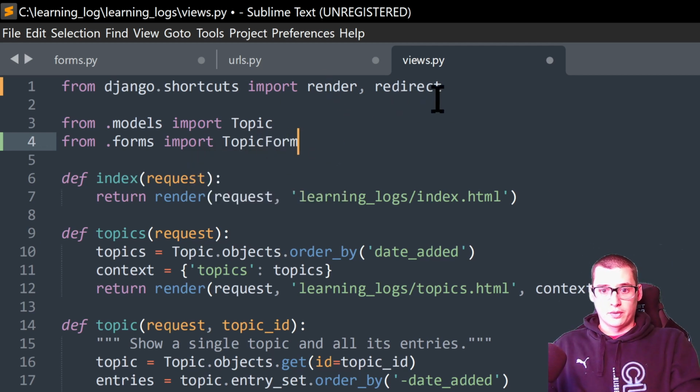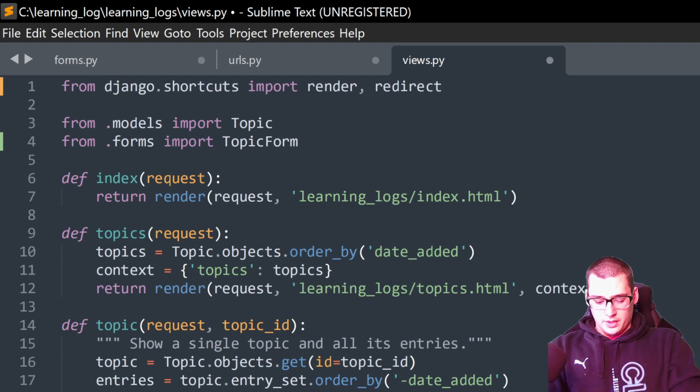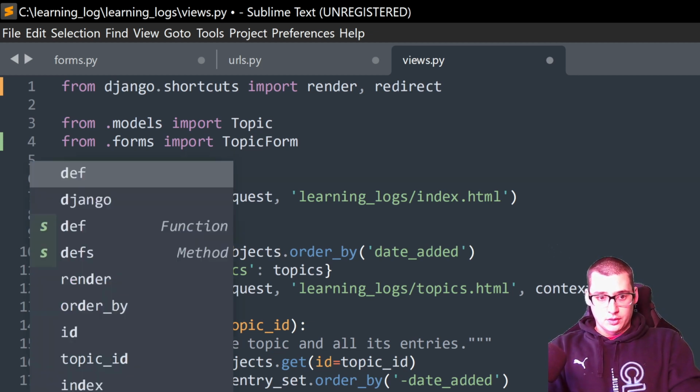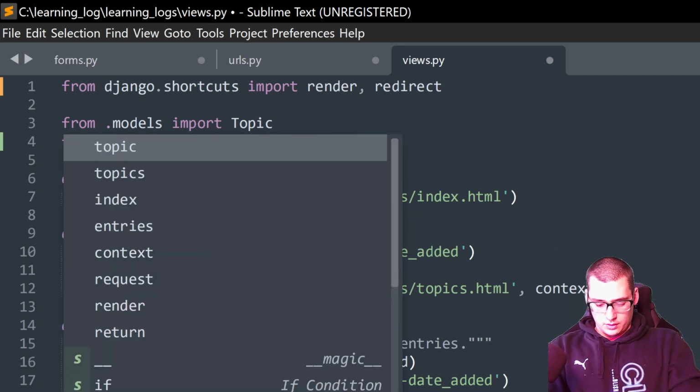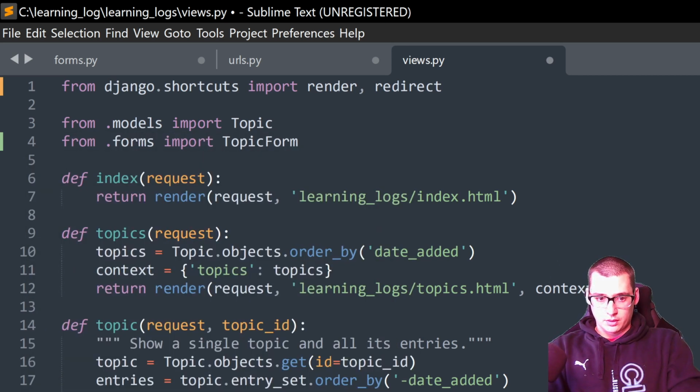The redirect is something we need, like they said, to redirect the person back to the topics page. So now we will go ahead and do our definition here for new_topic.